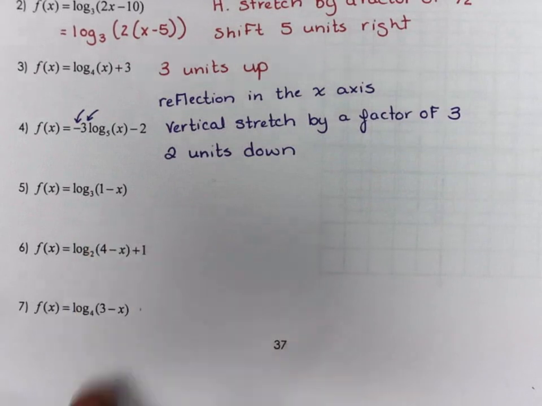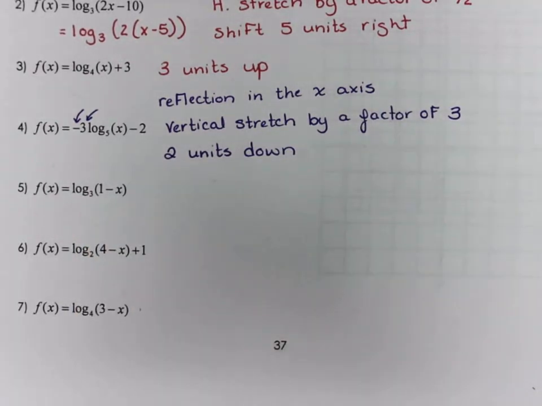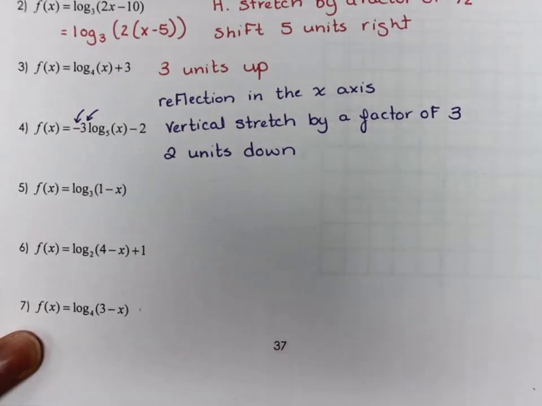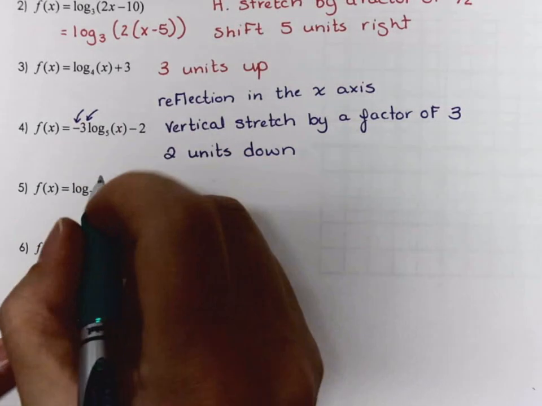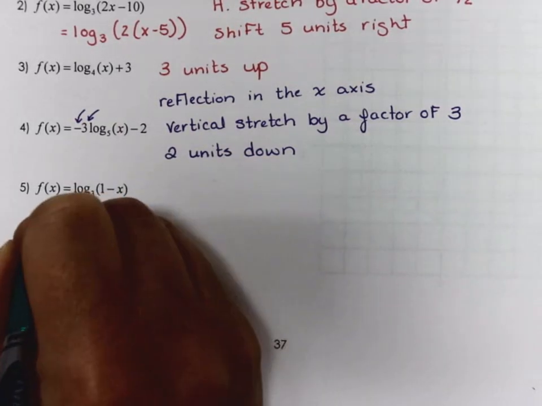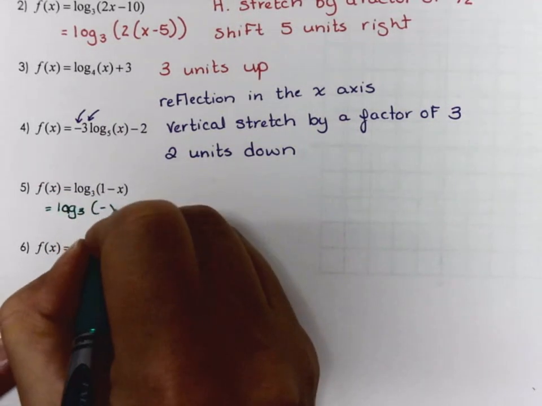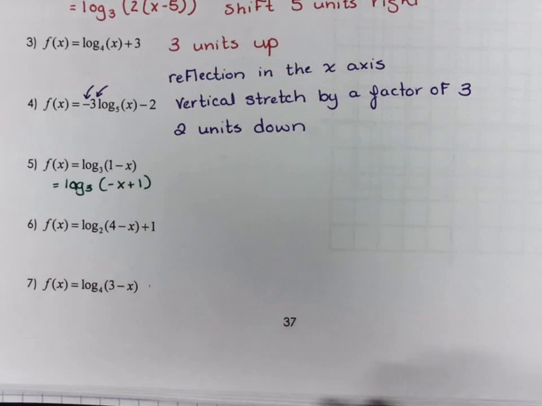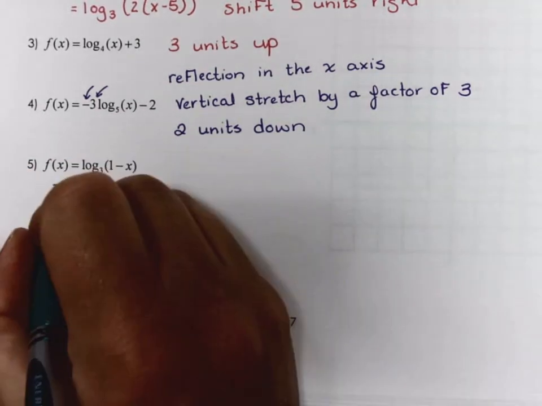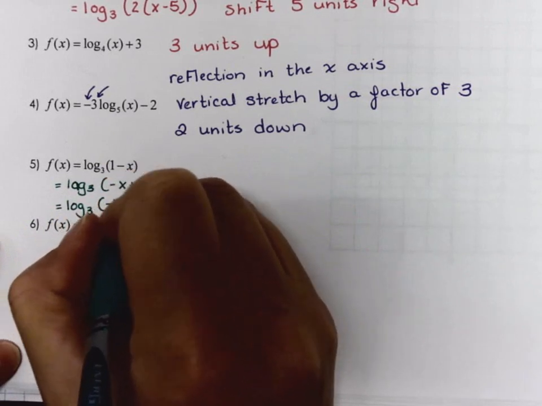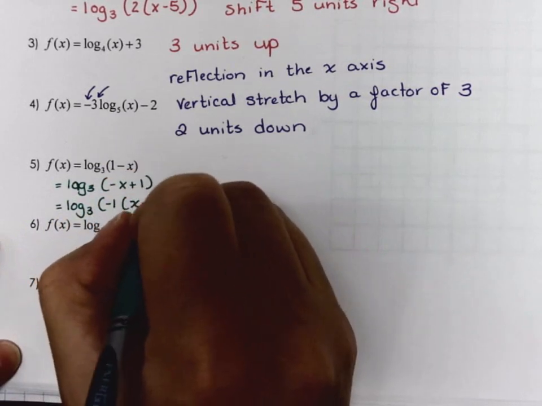All right, another trick question. This one we haven't seen that much, so I give you a little bit of reprieve if this isn't leaping off the page at you. I'm going to say log base 3. I'm going to switch these around so it's negative x plus 1. If I write it like that, I think we all see it. It's the same trick question that we've seen a million times. So this would be log base 3, negative 1 gets pulled out, x minus 1.